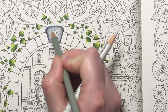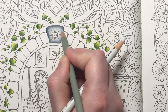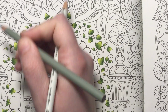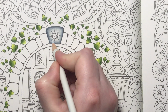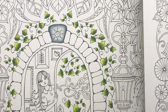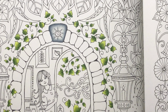So the look that we're going for is a look of shadow and darkness around the edges, but something that looks completely blended, not one colour and then another and then another, to give that effect of the light hitting the front of the stone. So when that's blended to your liking, that's literally all you have to do, and we'll follow exactly the same thing on all of the stones on this archway.